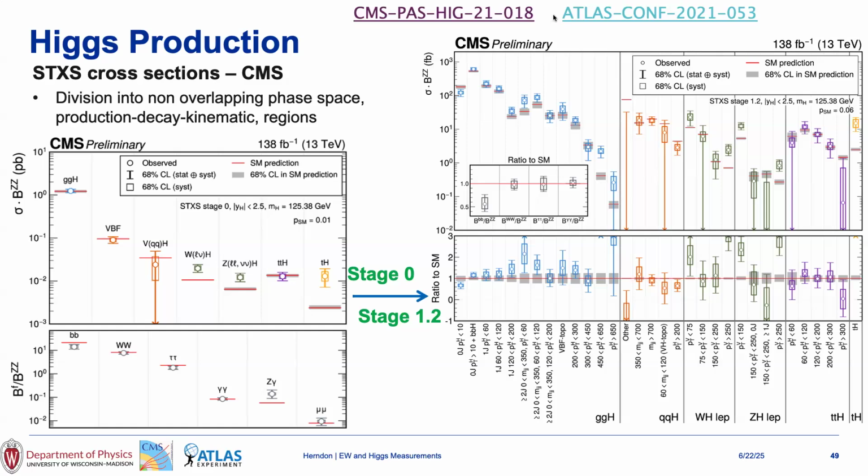Here's the one from CMS. Interestingly, we see excesses in associated production, and again, tH. So that's at least one level more exciting. Now we see an excess in both experiments in tH. But again, it's not a huge excess, especially in the log scale. It's a little bit difficult to evaluate how many sigma it is there. And I wouldn't necessarily even yet get too excited about it, especially since we have a huge amount of run 3 data that we should be analyzing soon. And if we then saw 4 excesses in tH, run 3 and run 2, ATLAS and CMS, then I would certainly get excited about it.